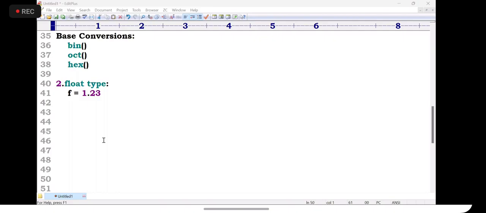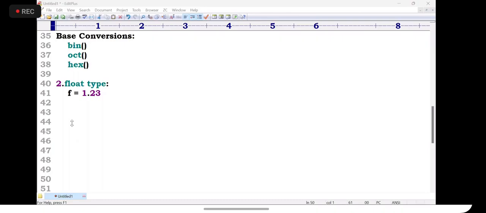A large value can be stored in short memory, then I can use exponential. e3 means 10 power 3, so 1.2 into 10 power 3. What is the value of f? 1200.0. That is the float value. Yesterday I explained all these things, just giving an overview only.